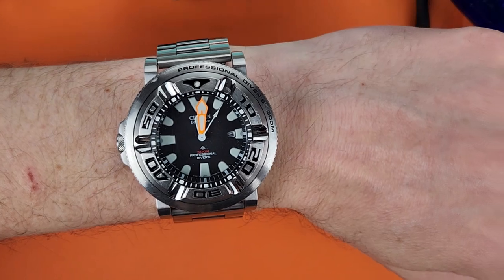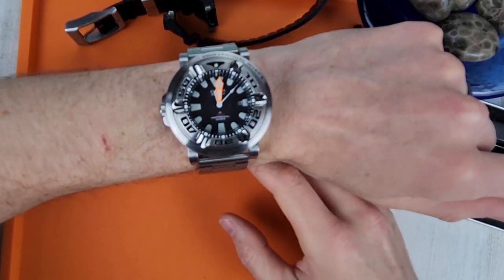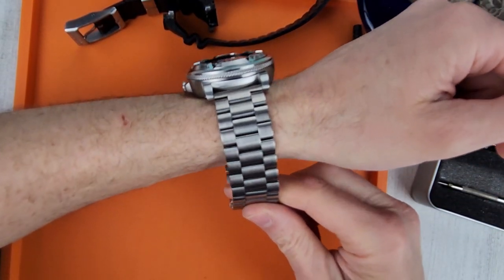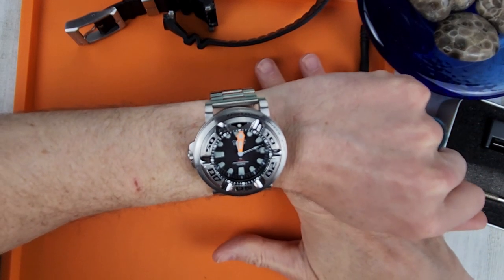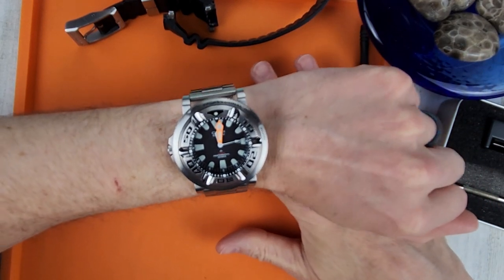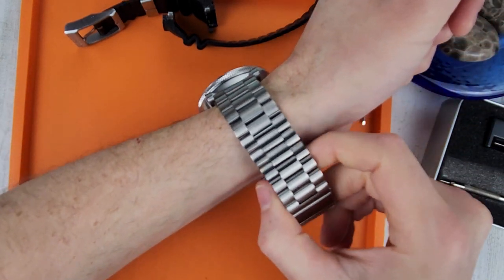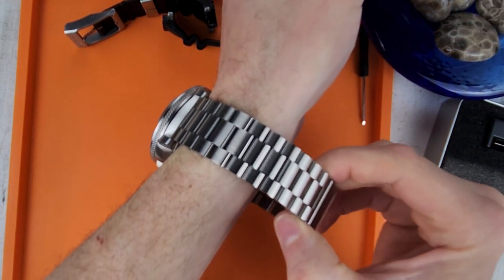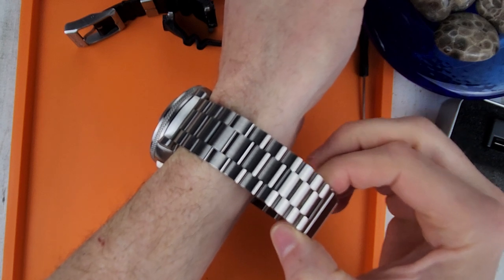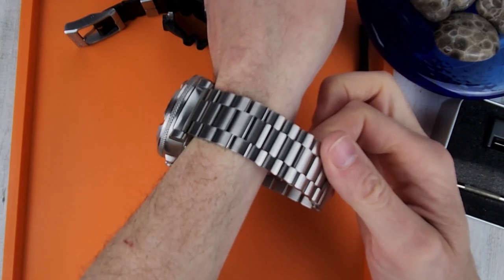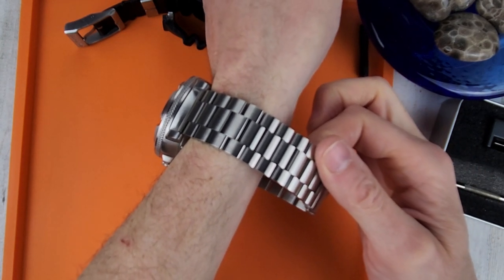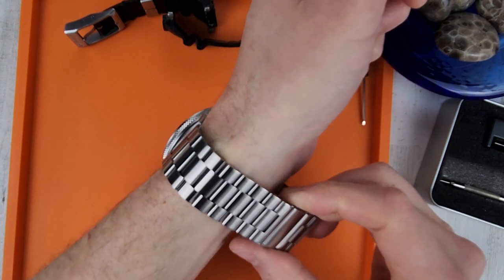So you know what, let's get this sized. Let's show you how it looks right now. I have a really small wrist too, 6.5 inch wrist, so I'm sure it looks pretty comical on my wrist right now. I'm going to say I'm going to have to remove all the links, and let's try that.